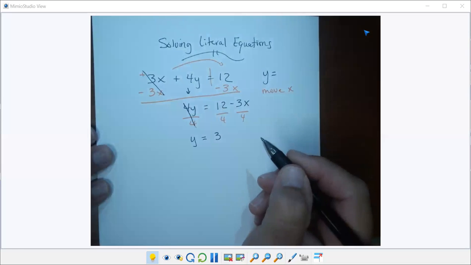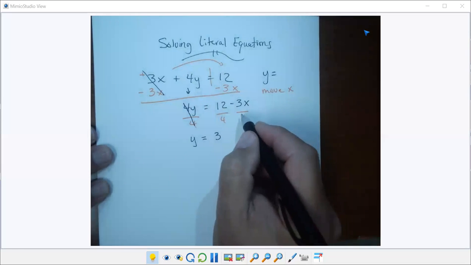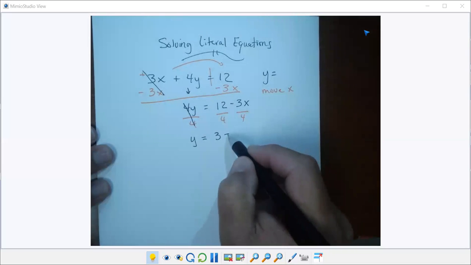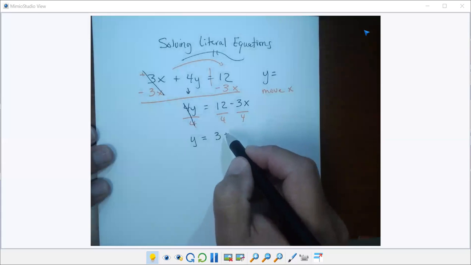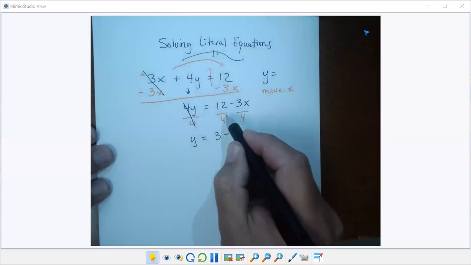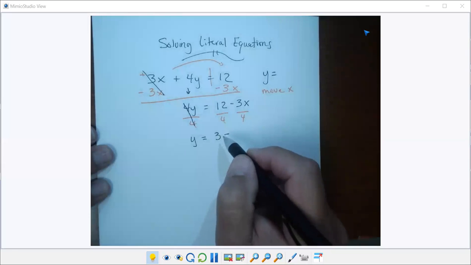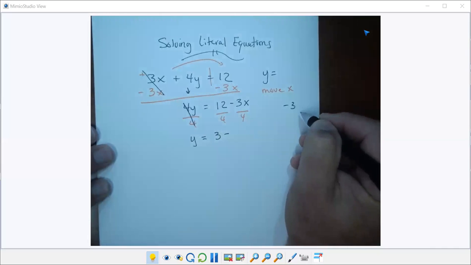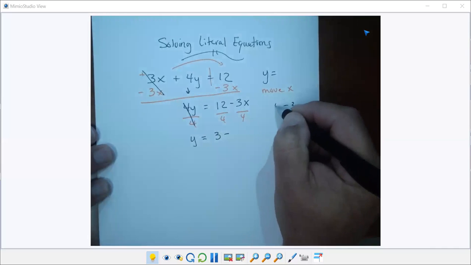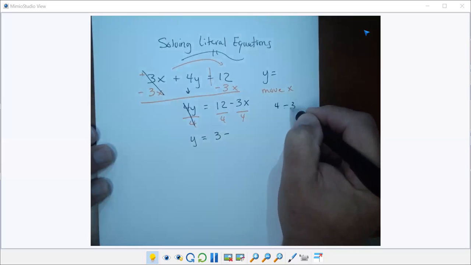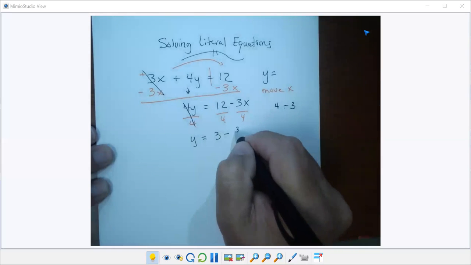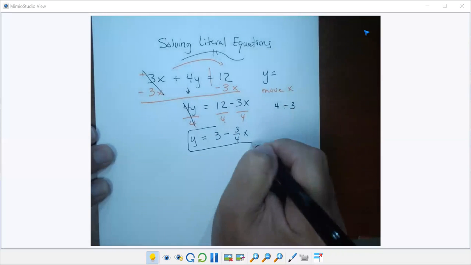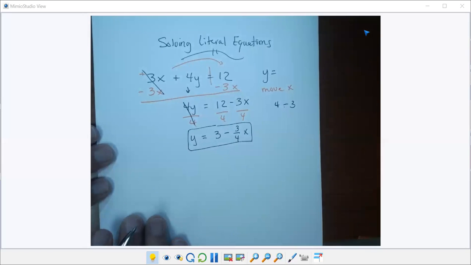If you notice over here, we want to leave this as a fraction. It is a subtract or a negative, so we're going to put a negative or a subtract right there. Remember, we call it a subtract when it's between two terms. When it's just by itself, or the first term is a negative, then we call it a negative. We don't call it a subtract 12, we just say negative. So for example, if I had negative 3, that's negative 3. If we wanted to call it a subtract, we'd put a number or another term in front of it, and that's 4 subtracted by 3. But anyway, this will be 3/4, and we put the letter x. And that's how we convert standard form into the slope-intercept form.